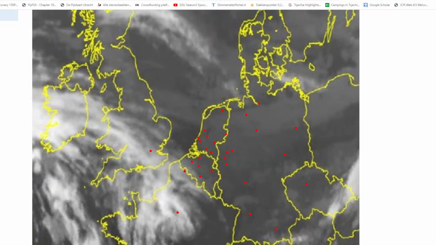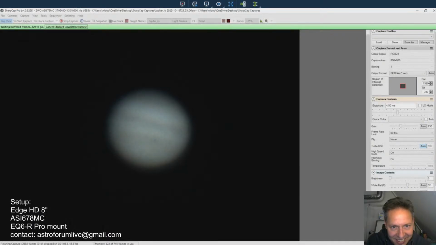Yeah, I take everything I can get. That's my new motto. My new motto is not trying to get a perfect picture, but to take every minute I can get and have a nice time imaging either solar system bodies or deep sky. Yeah, of course, for deep sky you do need a lot of exposure time.